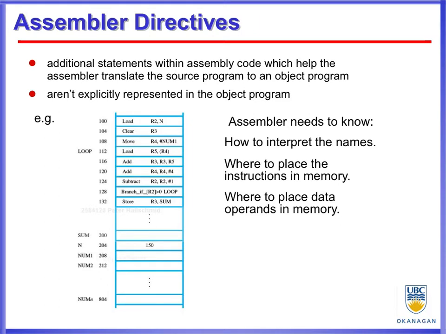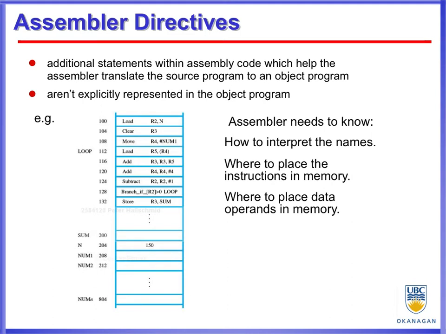In this example that we looked at previously, it's a program that does the same thing as what we just looked at, but it doesn't use the auto increment addressing mode. It goes to memory, takes the memory address stored in R4, gets the number that's there, puts it into R5, and adds it to register R3. You can see this is a 3 register type of instruction. Then it increments the memory address stored in R4, decrements the counter, and branches back to here if the counter isn't 0 yet. So it's adding up numbers again, but with more of a RISC style instruction set.